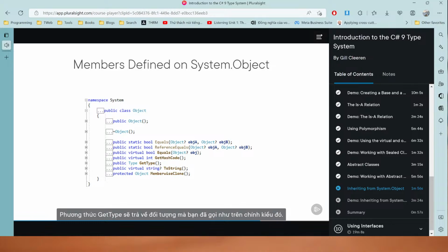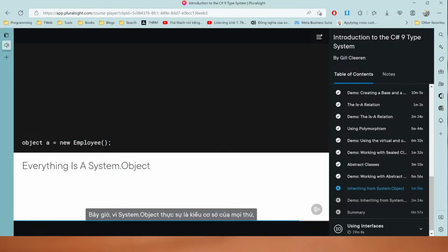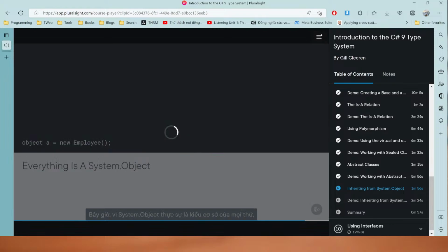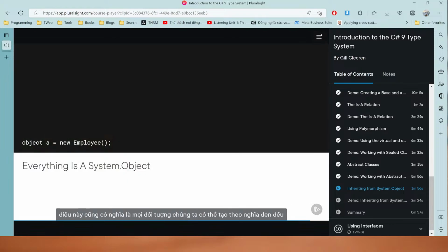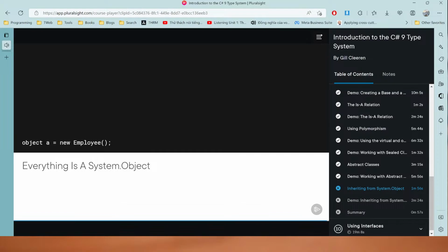The GetType method will return the type of the object you call it on. This can be useful in code where you dynamically work with objects of different types, and based on the type you want to trigger a different implementation. Since System.Object is the base type of everything, literally every object we can create can be referenced through an object reference.